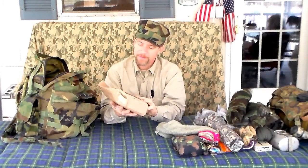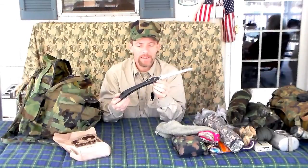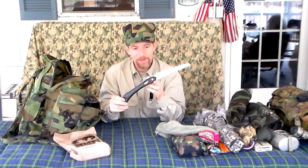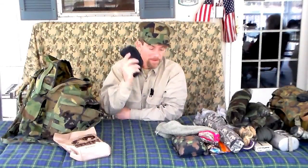That's a complete MRE — brisket entree, menu number seven. Back when we first started the channel I did a review on this. This is a Coughlin's Sierra Saw, the 180 saw. This thing is the bomb — it will really do the job. When I was doing the handyman thing, I used this thing every single day it seemed like. It's an awesome little saw, worth every penny. I think it was $10 or $15 — it's worth three times that. It works a hell of a lot better than that Gerber Versa saw. Also got a spare pair of socks.